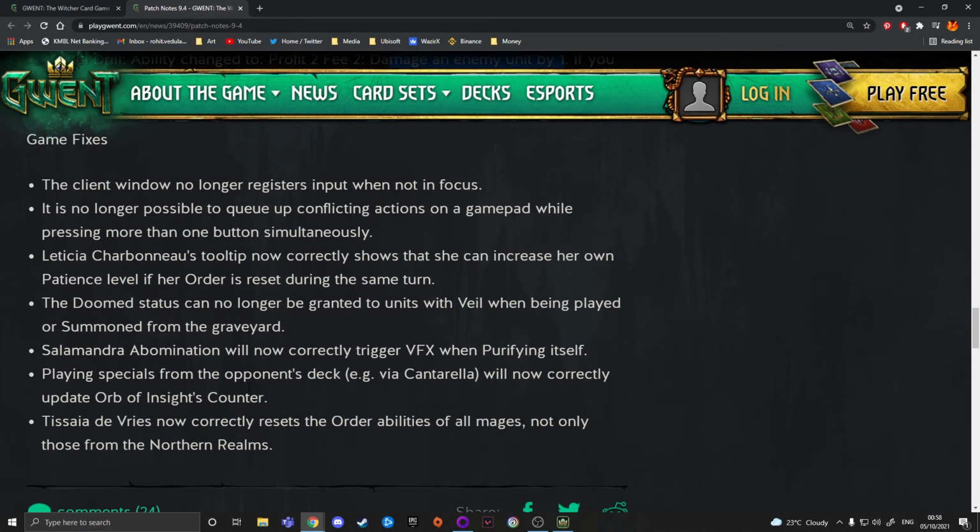Alright, that's all the changes out there. Let's talk about the game fixes. The client window no longer registers input when not in focus. This is a big one. The game does bug sometimes. So if I alt-tab out and I'm clicking YouTube or something, the game is registering input, so I might accidentally start a game, which is annoying.